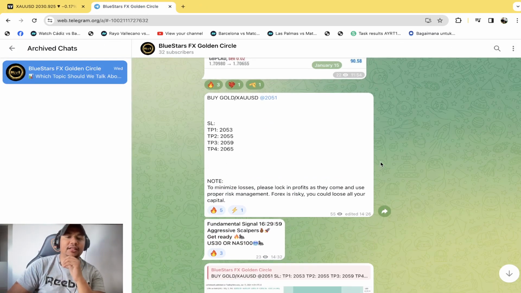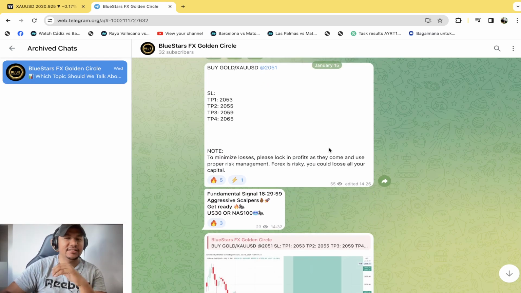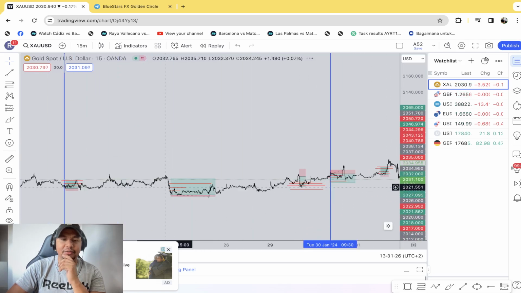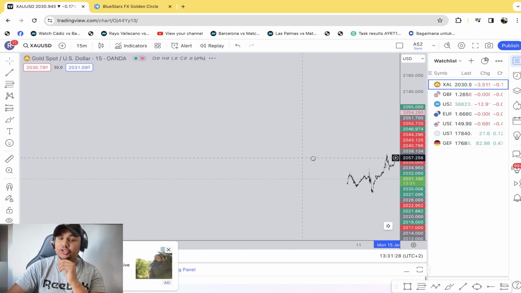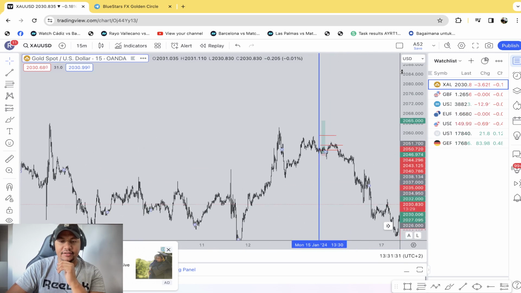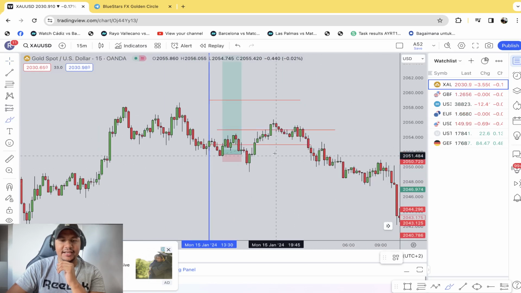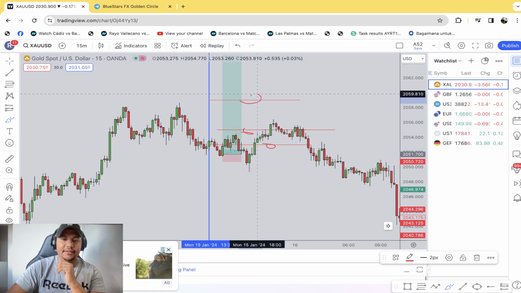Now there are a couple of things that don't sit well with me about the format of the signals. You guys know I'm all about discussing the format in which the signals are sent, right? If you look at the signal, you can see here there was a buy on gold. Now we're going to go to that buy on January the 15th, right? You can see what I did here. I've drawn all these red lines over here on the 15th, and each red line represents a TP.